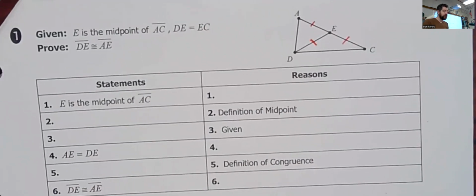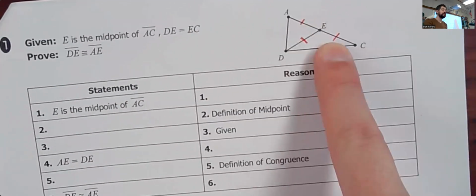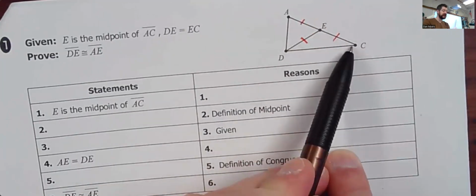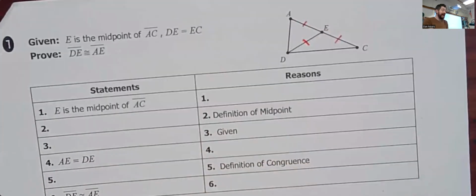Now, I don't know if we're going to use the transitive property for sure, but we could use it based on three things being the same. Because if AE is the same as DE and DE is the same as EC, then AE is the same as EC. That would be the transitive property. If you have three things that are all equal to each other, that's always a potential.